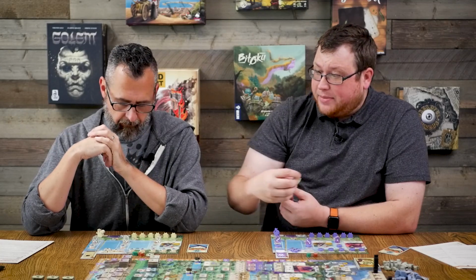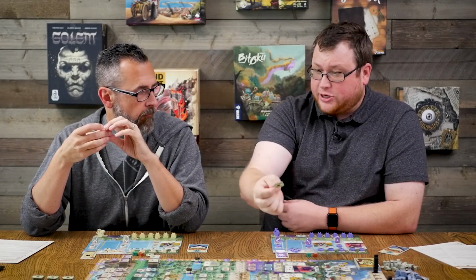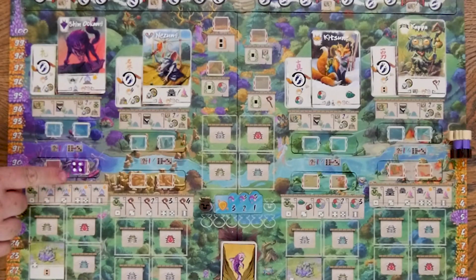Now, there's a lot of ways to mitigate your dice. You're actually going to be collecting these amulets that can increase the value, and you can just spend these on your turn to make your dice a little better, because when you place there, you're going to get the version of that ability that matches the die pip.